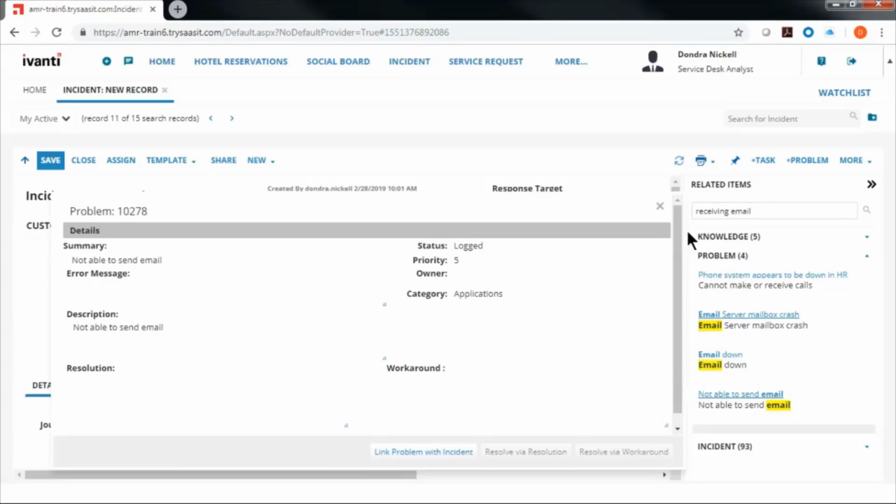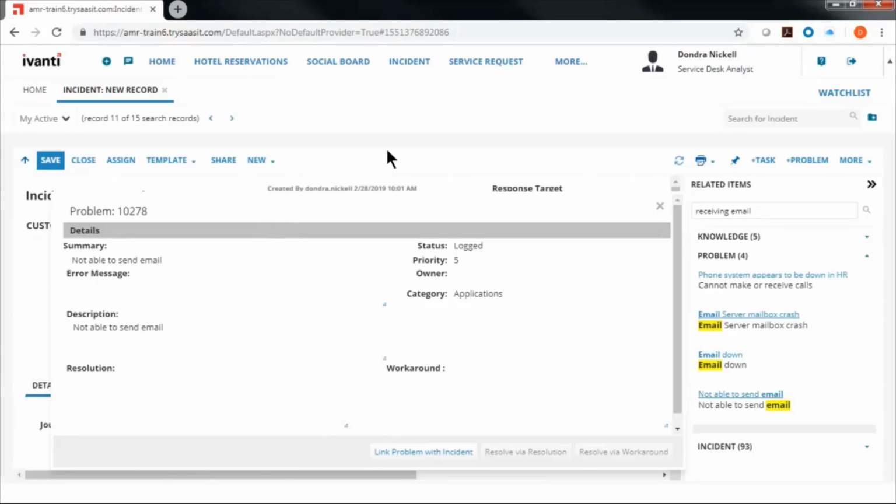So a problem can get logged by maybe somebody's got an incident here and they say, okay, well, I just temporarily fixed the customer by doing this, but I want to log a problem so somebody can look into this further. There could also be a lot of incidents that have the same description, and we might decide, okay, there's a problem. So problems can be created from incidents. They can also be created by monitoring.